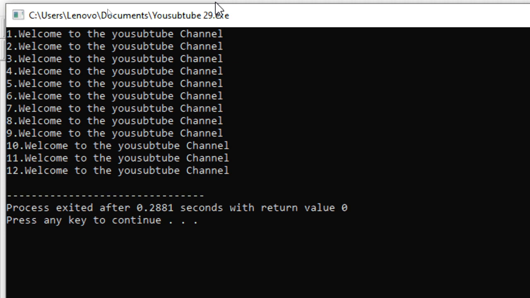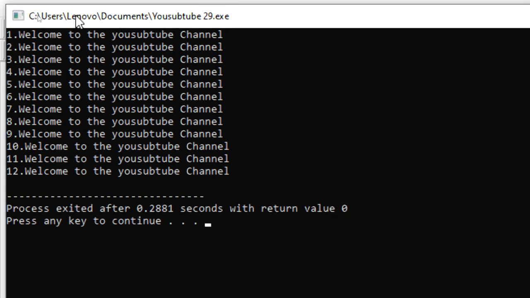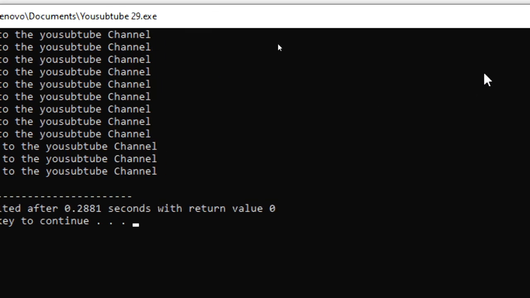It continued to print the sentence infinitely. Thereafter, we used I++ and got these 12 sentences, the same sentences. The only difference is the serial number. How did we get this output? Let us understand.